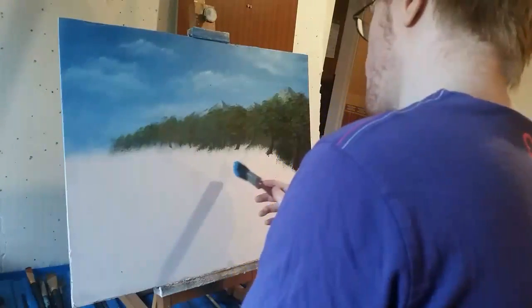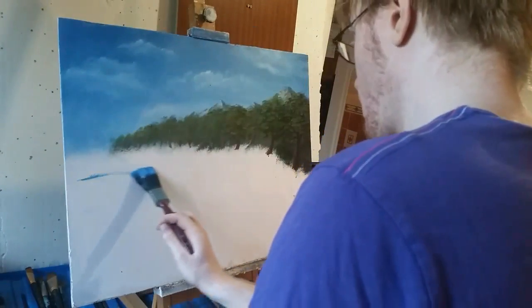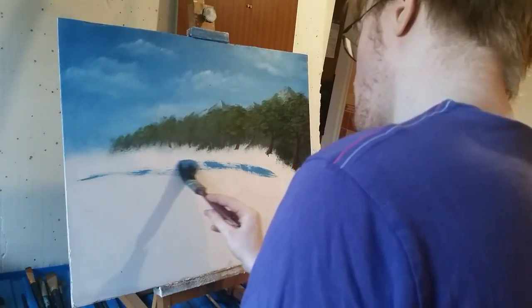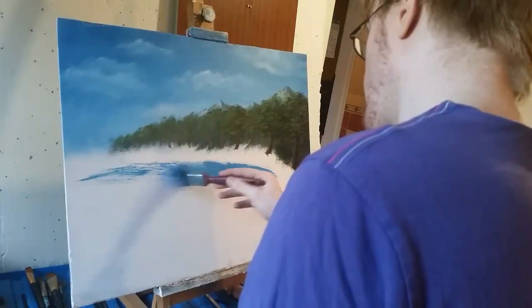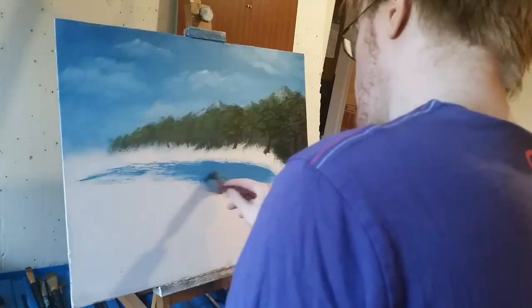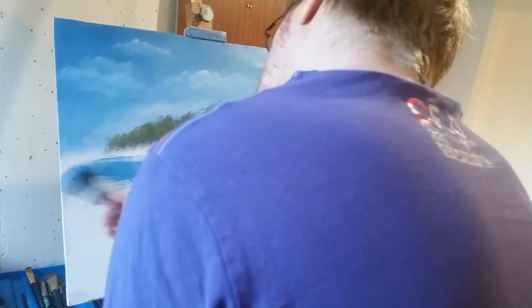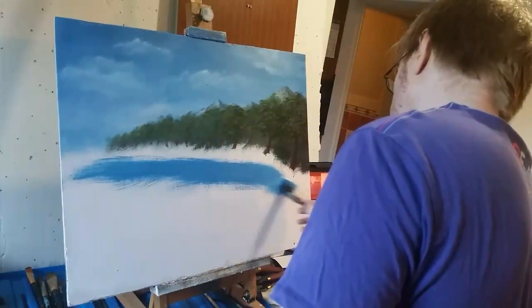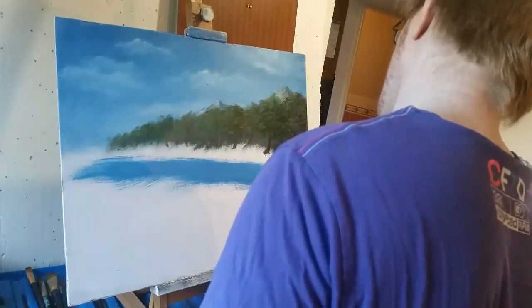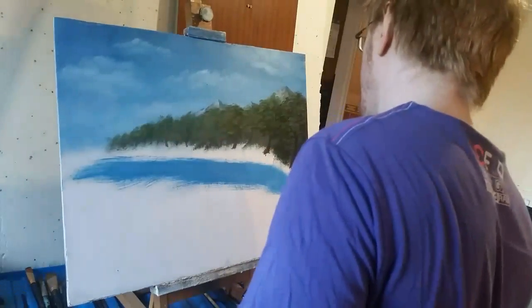And this is what I want to do now. I want to get my colours in. My lake in. Let's just get the colour in there. A lot of the time I like to block everything in at once. It depends what I'm doing, really. It's probably a good idea to get some basic blocked colours in there.